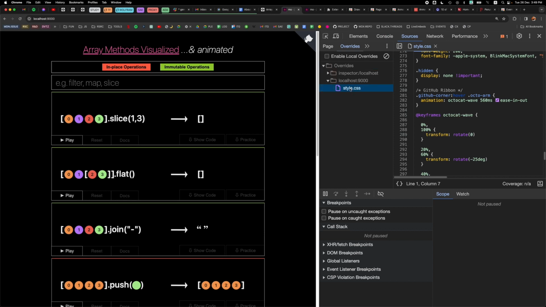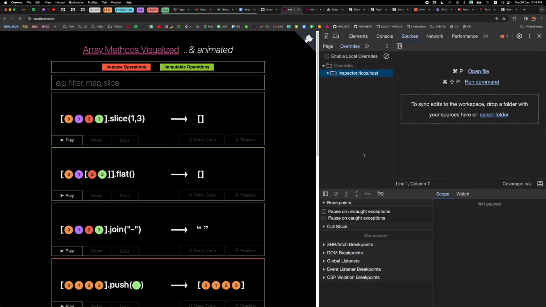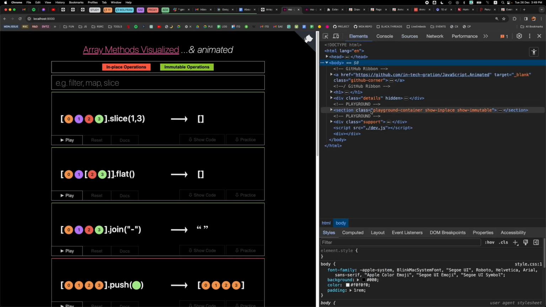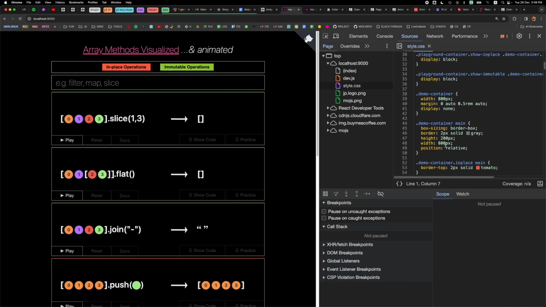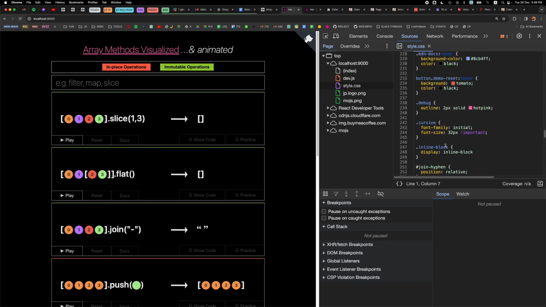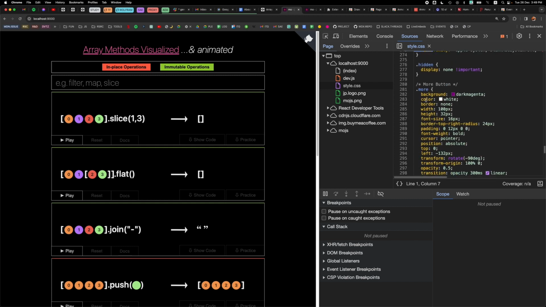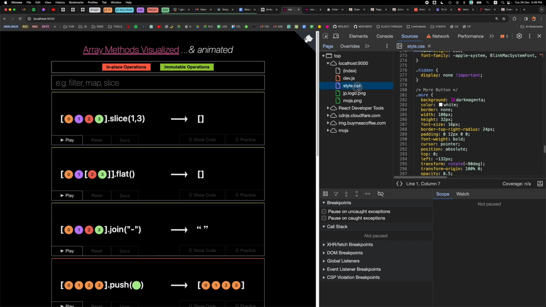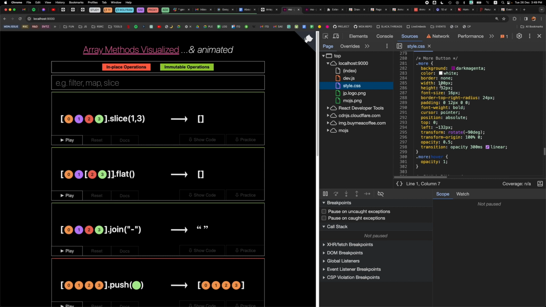I will try and right click and delete this override file. So let's see whether that will work. So let me go here, check the file, more button, yes, okay. So I had to go to the overrides and delete the style CSS that was overriding the original file, because the new changes are now part of the original file. So I had to right click and delete the overrides. Once I'm done, just refreshing, yes, the changes are to be found in the original file.